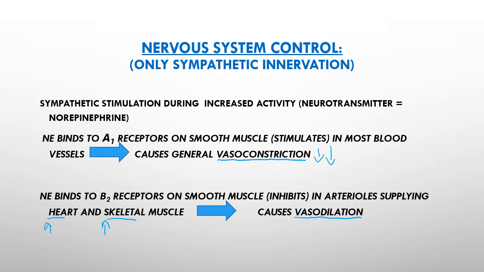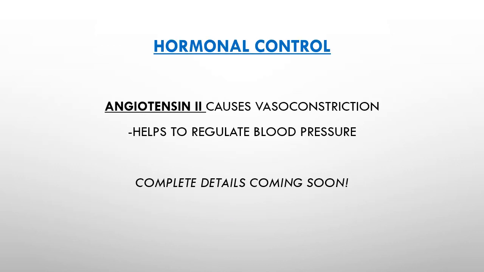So in places like the digestive tract, kidneys, skin, we're going to typically have a vasoconstriction. We're going to pull that blood away from those particular areas. So when it comes to the sympathetic nervous system, all we're simply doing is either turning up or turning down the stimulation. And so it's not, in a sense, a one versus the other. Remember that the blood vessels themselves typically only have a sympathetic innervation, and that is it.